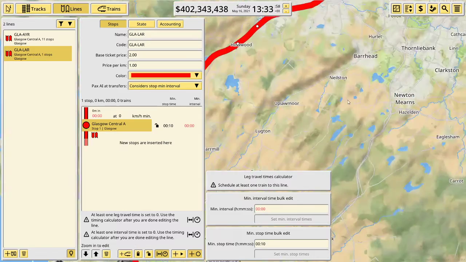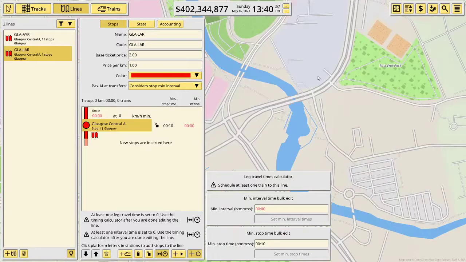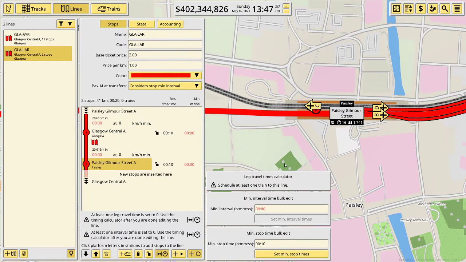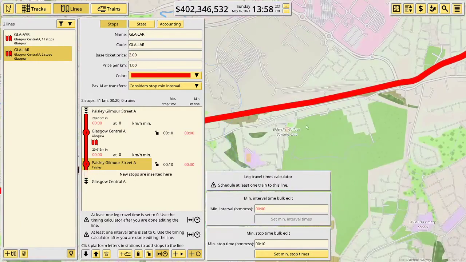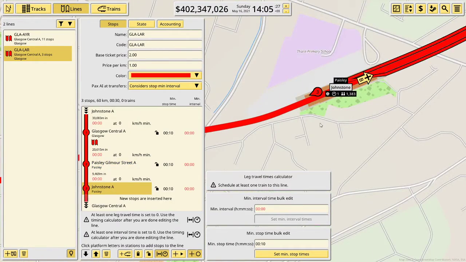I'll delete the stop, so it's going to be on the same platform. So this one here, it's going to be on A, and then we're going to go down to my first stop after that, which is Johnston. I believe it should be this one, Johnston on A.